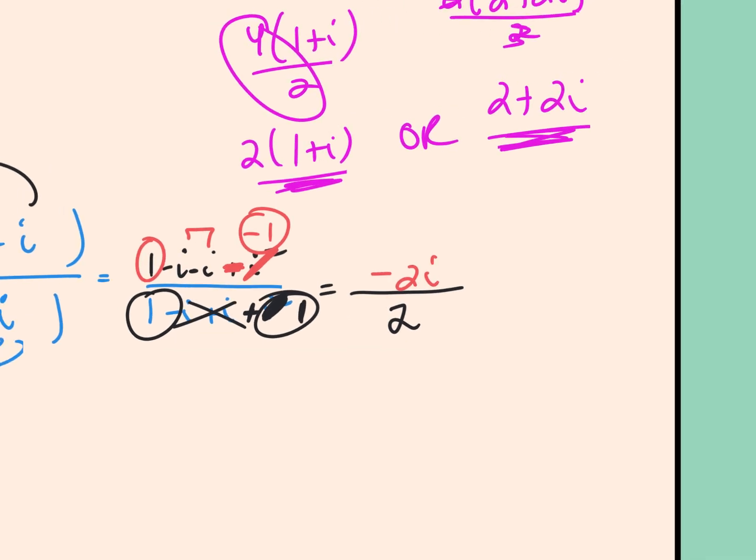Can I simplify? You have a 0 in front of you. You can if you want to. You don't have to though with division. But what can we cancel? Okay, because 0 over 2 is just 0, right? And then what can I do with the 2's? So you're left with just negative i. If you want to write 0 minus i, you can, but you don't have to. You probably won't see a problem that works like that. It's just to show you that sometimes your real parts can cancel out and you're left with just imaginaries. But where does the imaginary have to be? Got to be on the top. It cannot be in the denominator.